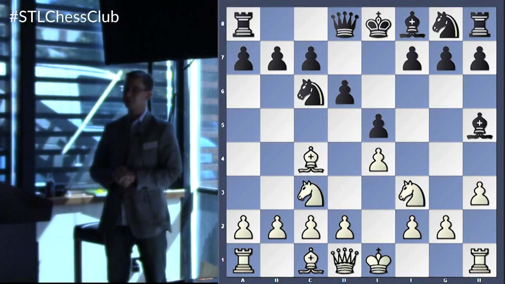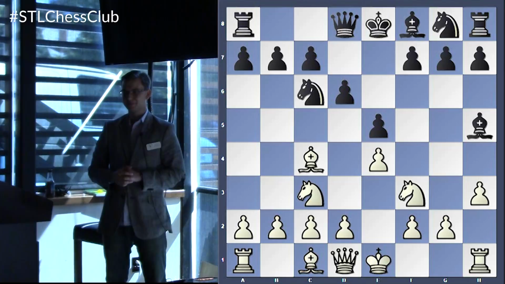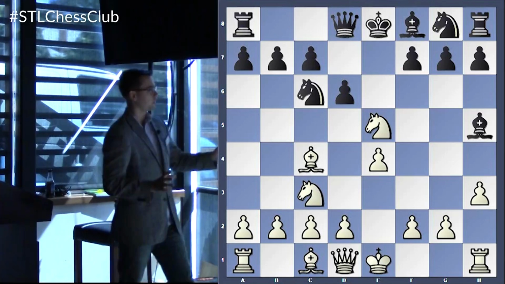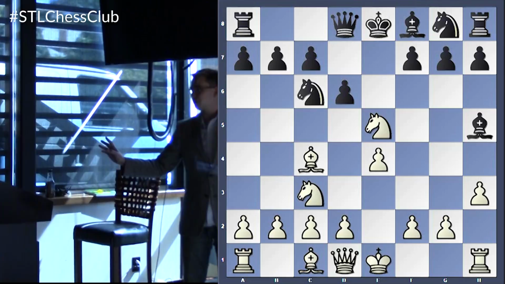Knight takes e5. Very good, Adi. Knight takes e5. Wow. We are giving away the knight, we are giving away the queen, we are giving up everything. Doesn't make any sense, right? But let's look at what happened.